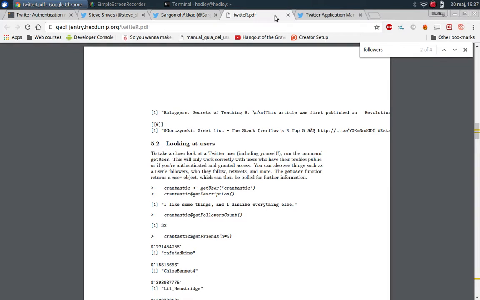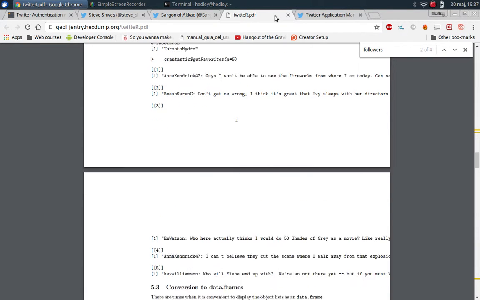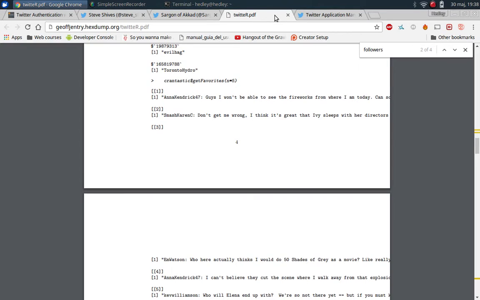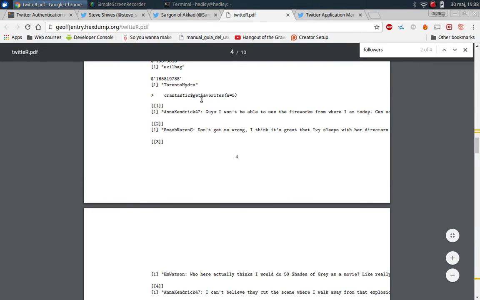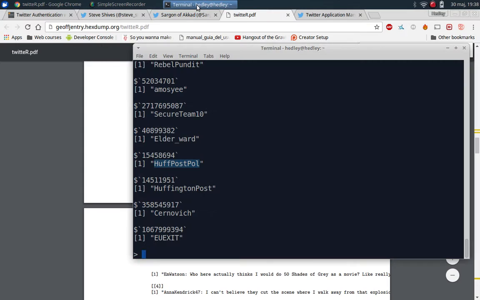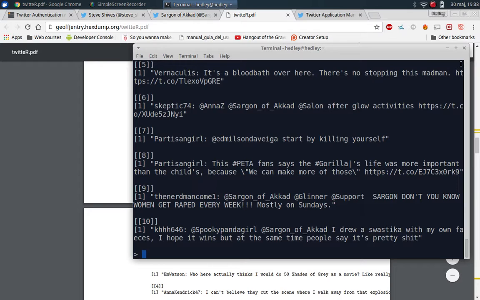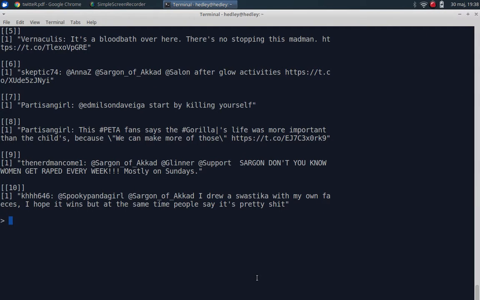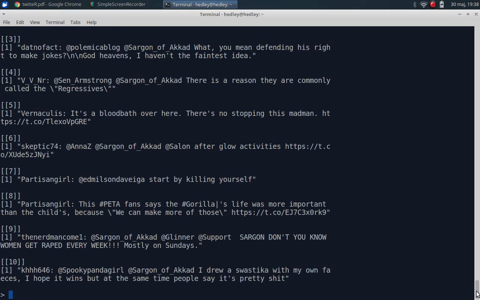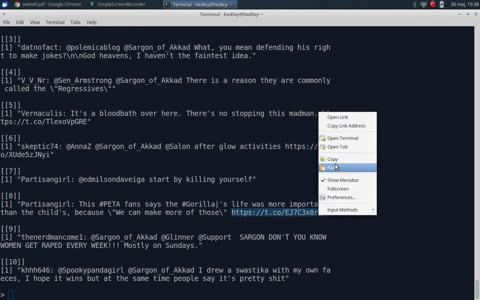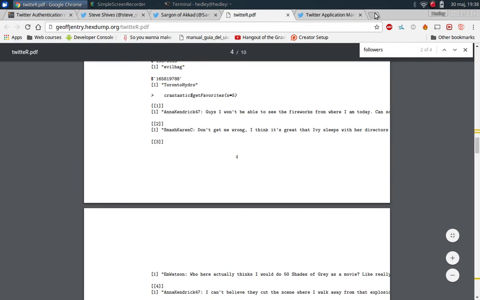I think I can have the latest tweets, somewhere I have it here. I can get his favorites using the function getFavorites, and have his latest favorites using this interesting function, and you will have these HTTP short-term links from Twitter.